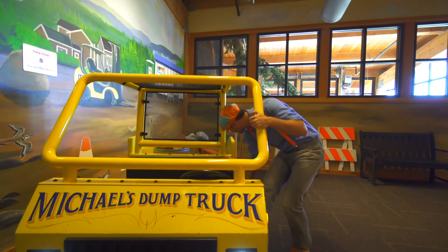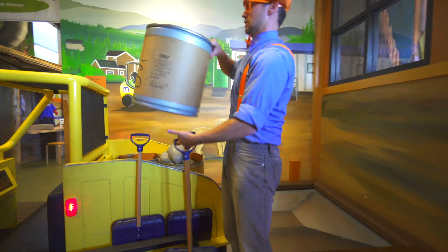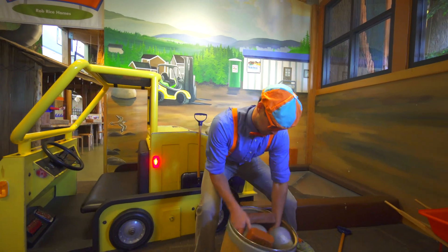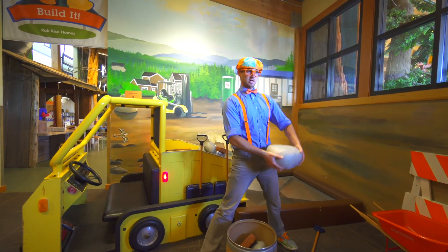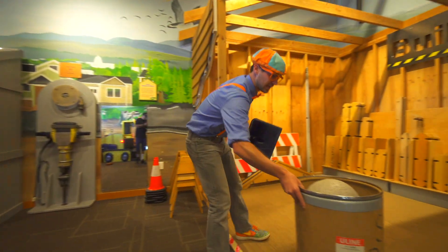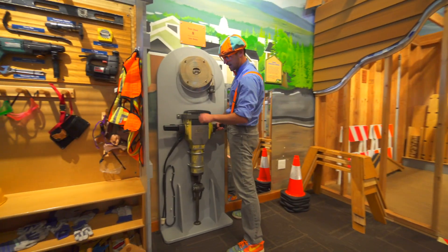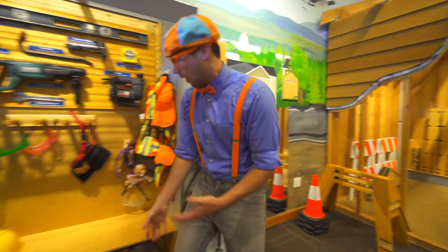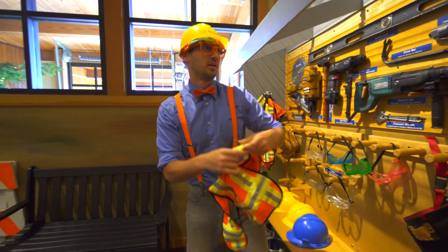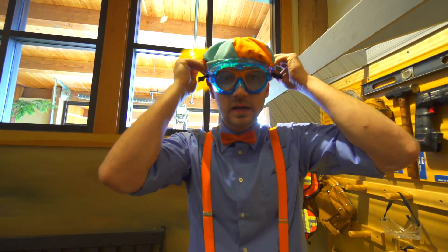Okay, now that we're at the job site - whoa - we need to grab our tools like the shovel. Whoa, look at that heavy brick. Whoa, and this giant folder. Okay, let's bring everything over here. This is going to be the job site. Let's go look over here at all the tools, like this jackhammer. Wow, and whoa - a hard hat and a safety vest. That's very small. Maybe I won't wear a safety vest this time, but I will wear a pair of blue safety goggles.